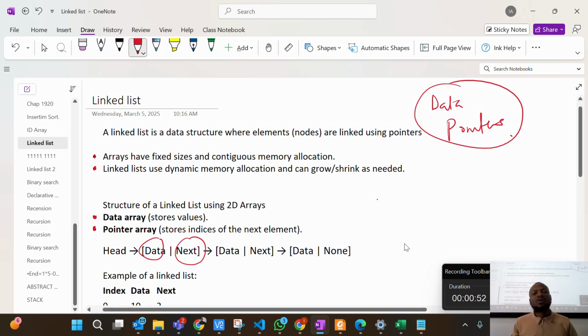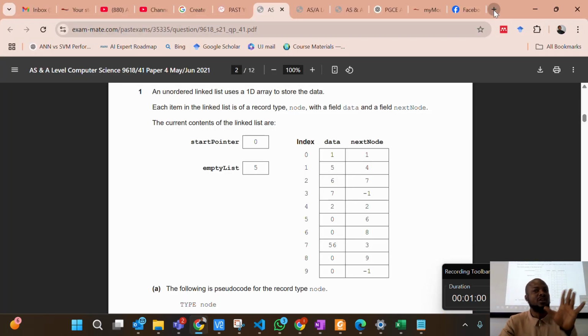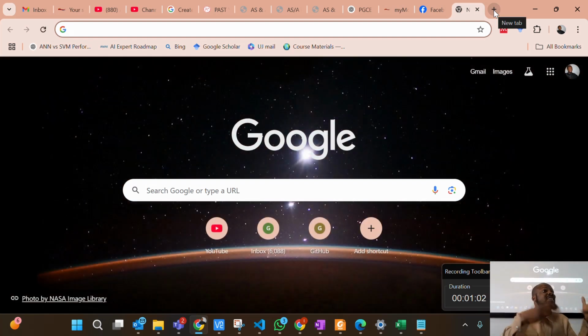Let me use an example to illustrate linked lists, so everybody can have an idea of them. Say this is a new page that I opened. Do we have a page before this or after this?